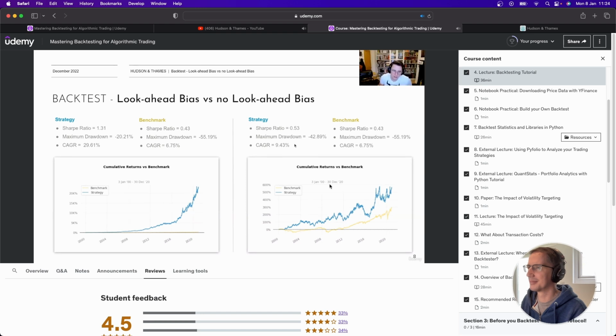Cool. So let's talk about this a little bit, right? So I want you always to have a sense of skepticism when you're building trading strategies. If you ever see an equity curve that looks like the one on the left, you've probably done something wrong. That should be your default. If something looks good, I've probably made a mistake. That's the way you need to think.